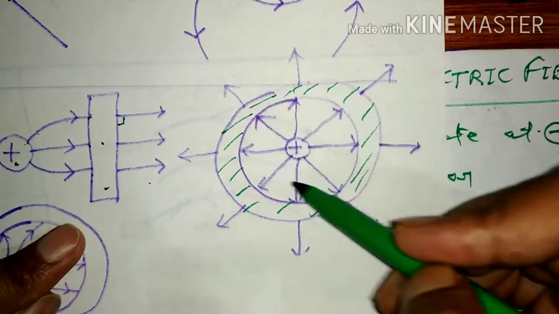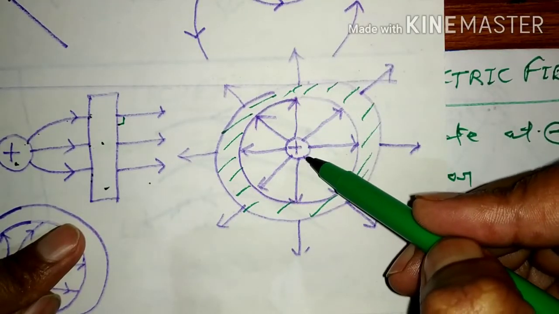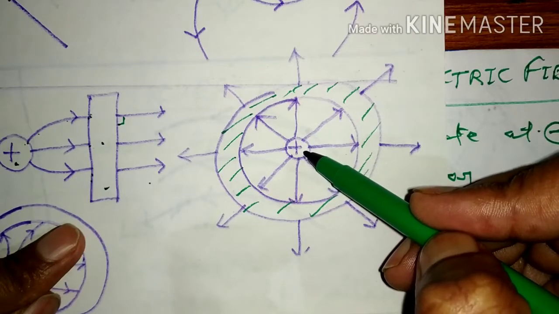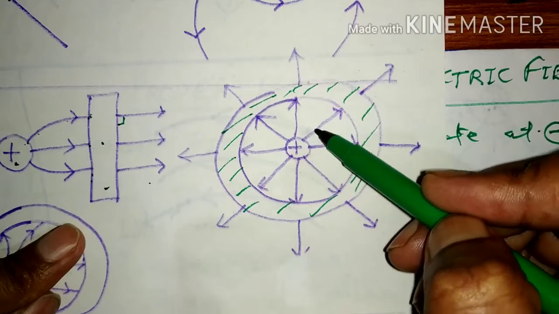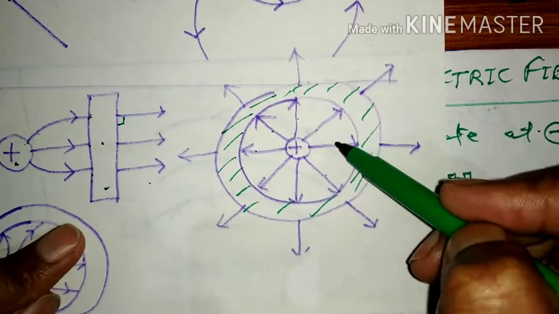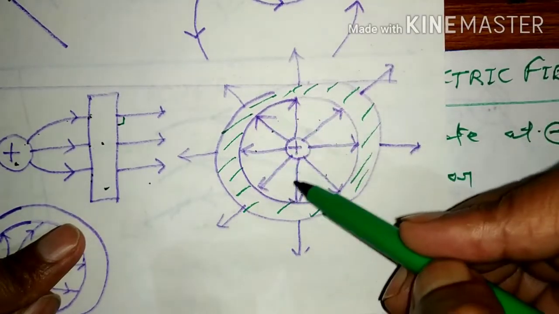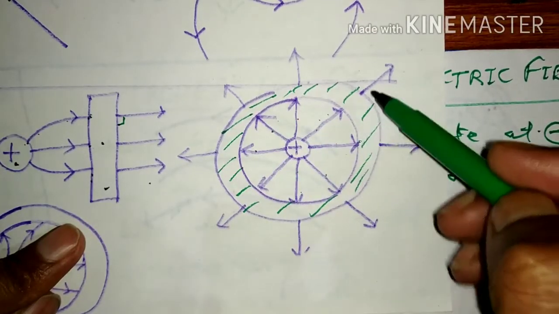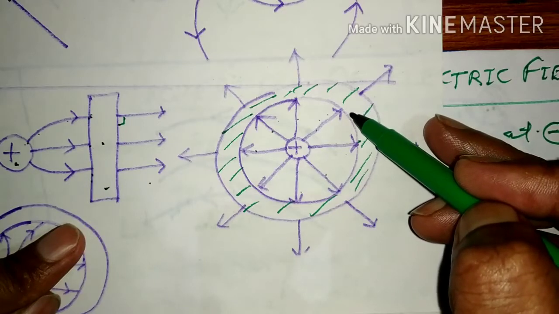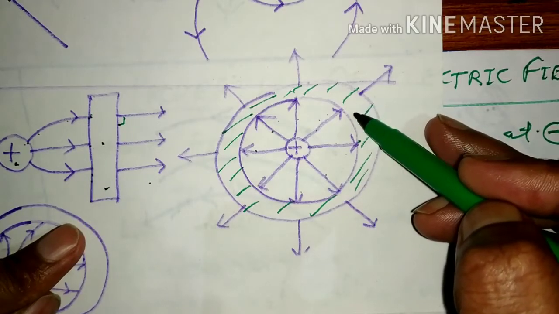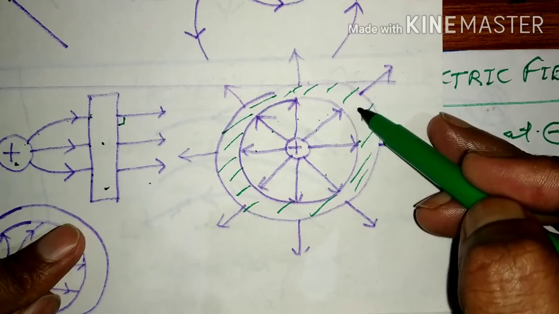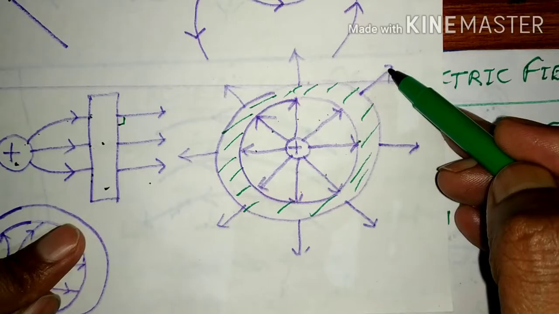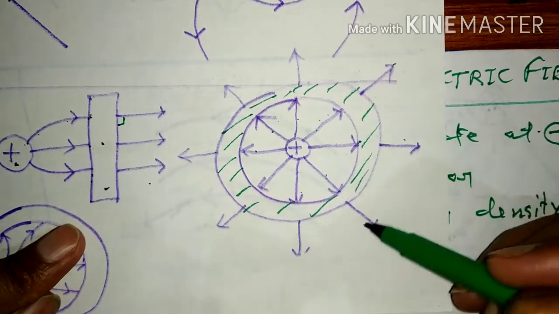At the center of this metallic sphere, a positive point charge is kept. So this positive point charge will emerge the electric field lines. These are the electric field lines. All these electric field lines are radial, so these field lines are falling on the metal surface normally. Inside the conductor, electric field is absent, net electric field is 0, so they will re-emerge from the outer face or further face of the conductor or sphere.